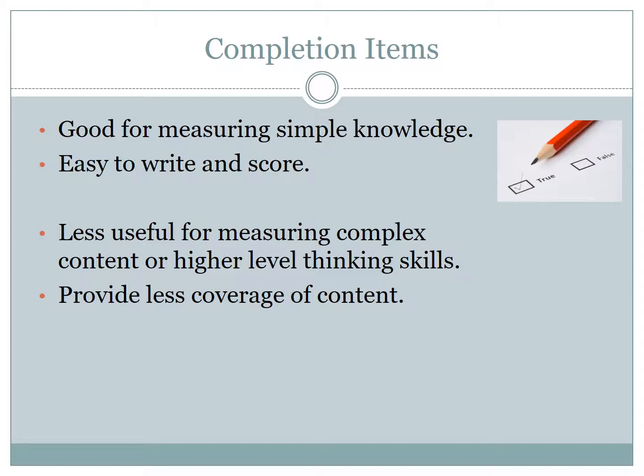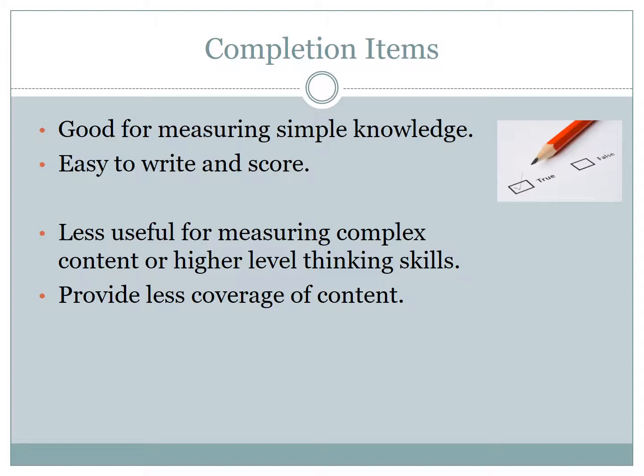So as we said, the completion items are good for measuring simple knowledge. They're easy to write and score. They're less useful for measuring complex content or higher level thinking skills. So think about that item I said, the sky is blue. That doesn't really measure anything except for students' factual knowledge about the color of the sky. They provide less coverage of content.